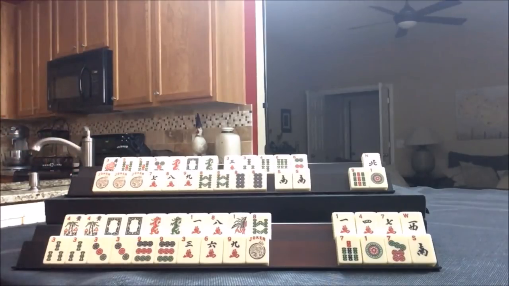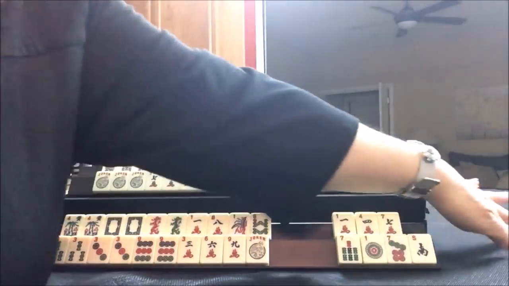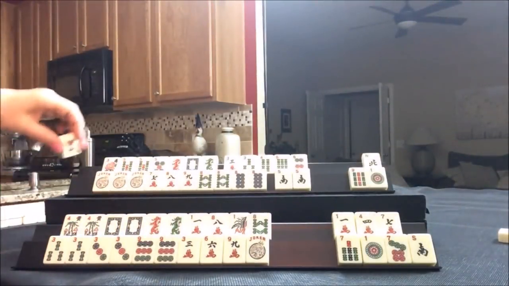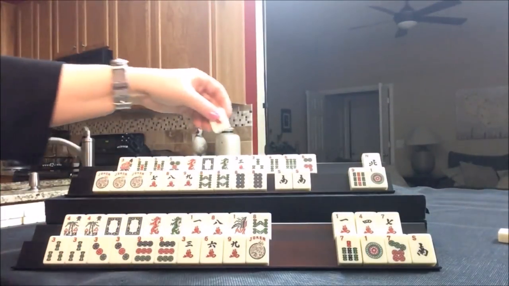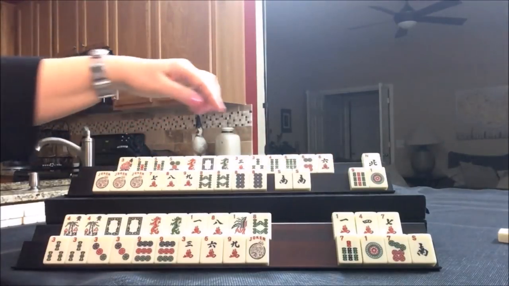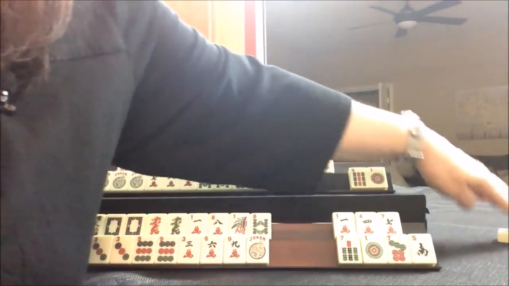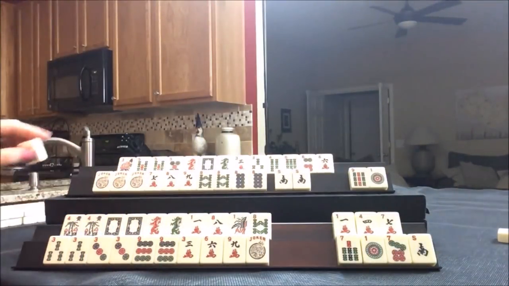Okay, let's get started. Let's discard the West. And then we're going to draw for player two. Six crack. Let's get rid of the north. And draw for player one.